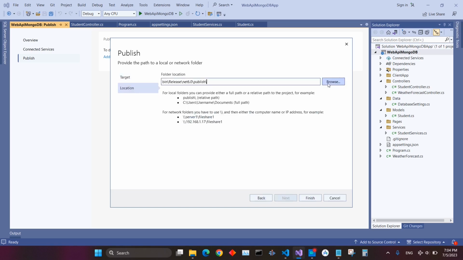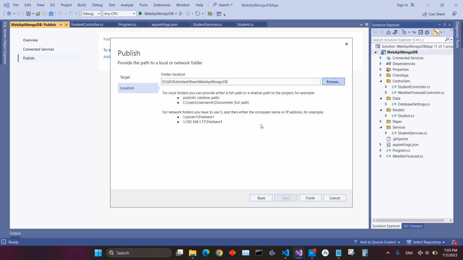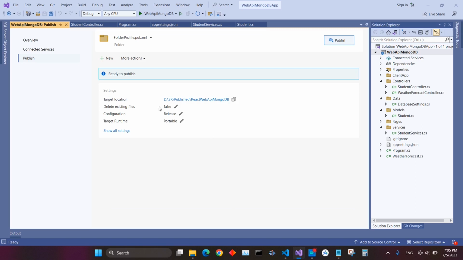On a folder, React Web API, MongoDB. Okay, this folder and finish. Close. This is the target location.